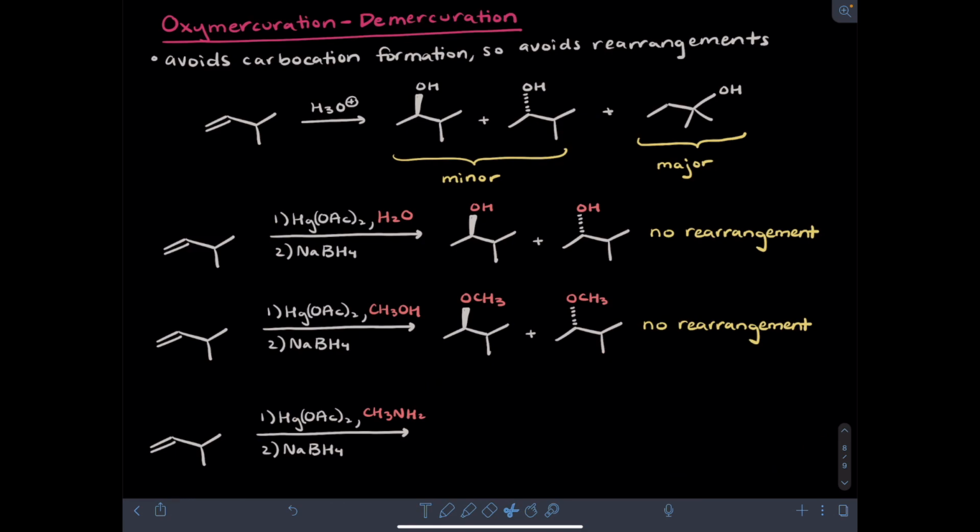So imagine yet again the same alkene and the 2-step mercury acetate and NaBH4 reagents, but here instead of water or an alcohol, I have an amine. In this reaction, I will add a hydrogen to the less substituted carbon of the alkene. I will add this nucleophile to the more substituted carbon of the alkene, and this nucleophile will lose a hydrogen to form a neutral final product.